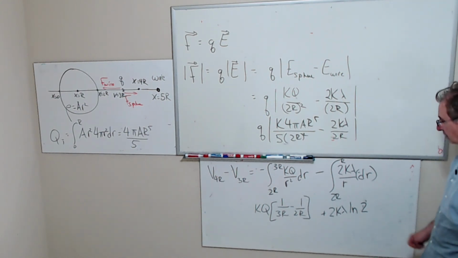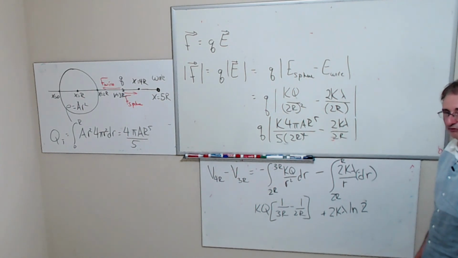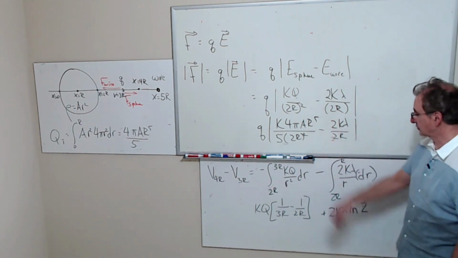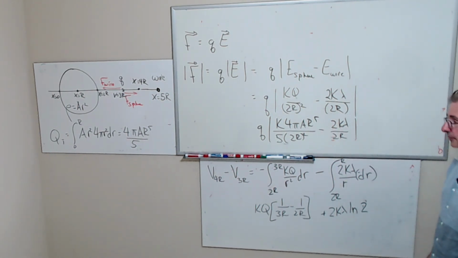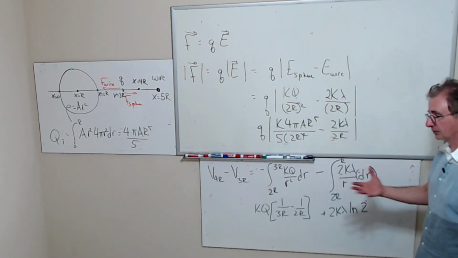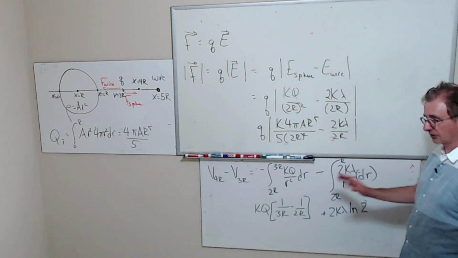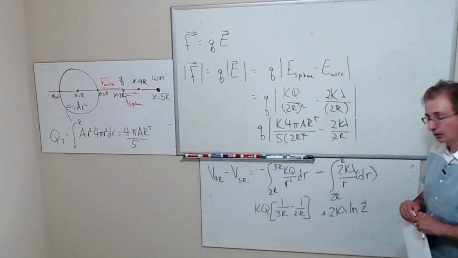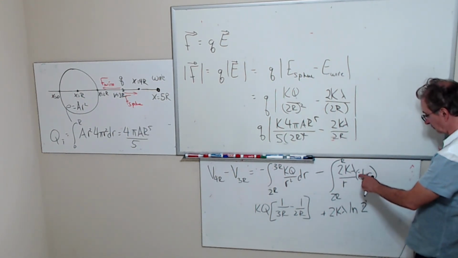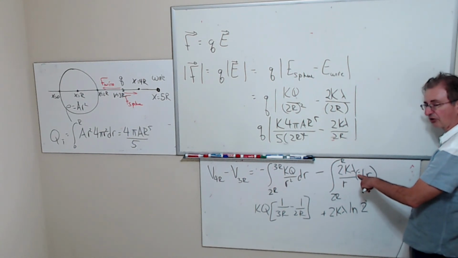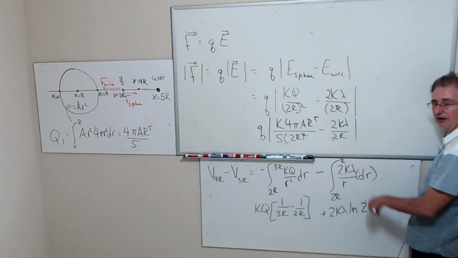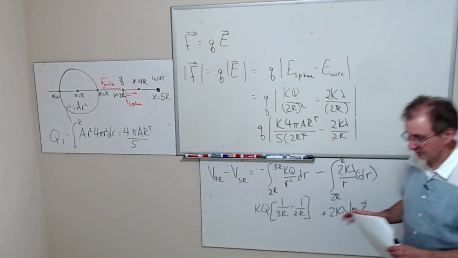Because I realized there's a time limit. Even this, I didn't expect you to simplify it. I just expect you to make a substitution. Just because, again, there's a time limit on the exam. As long as you know how to set it up, that's really what I was looking for. And except for this one, this was kind of tricky, so I didn't take off any points if you had that wrong. Okay, well, that's it.